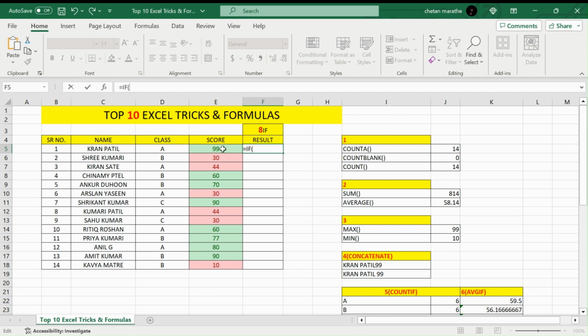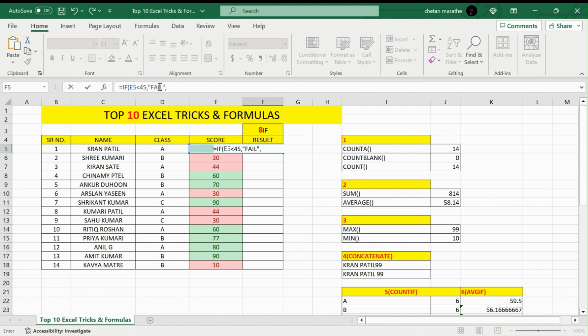Select the cell, if this value is less than 45, then I will consider it a fail.